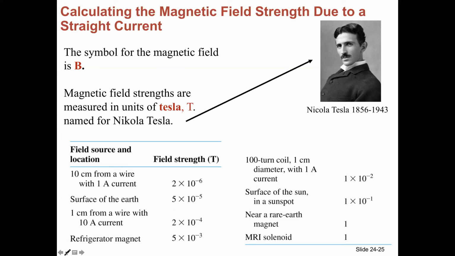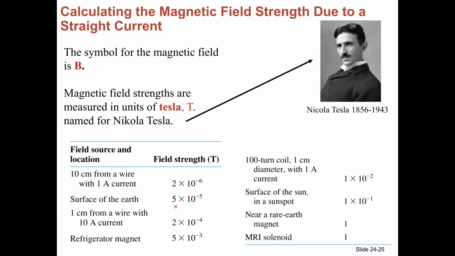So for instance, here you can look and see in this table that if you're really close to a neodymium magnet, some magnetic material, and you measure its magnetic field, that magnetic field is about 1 Tesla. So that's kind of what this unit measures. Another example of something in that range is the magnetic field that's generated inside an MRI. Inside the coils of an MRI, it generates a field of around 1 Tesla.